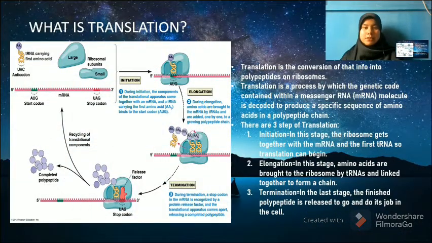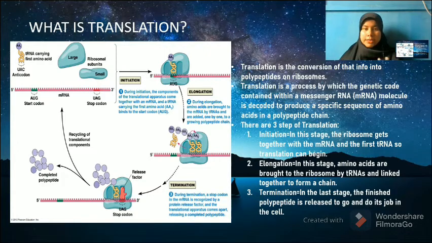So what is translation? To make it simple to understand, we know that in the transcription process, we make mRNA, right? So in this translation process, we just want to decode the mRNA into a polypeptide chain of amino acids. That's all for translation: we translate the sequence into a polypeptide chain.